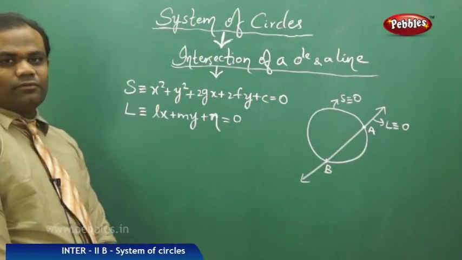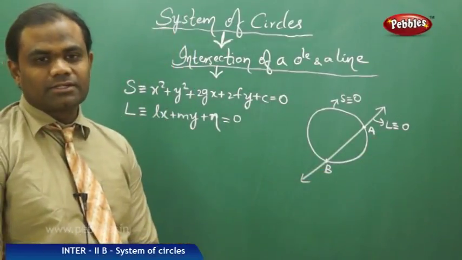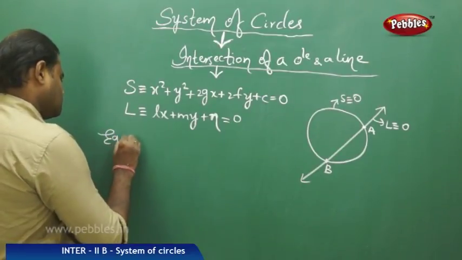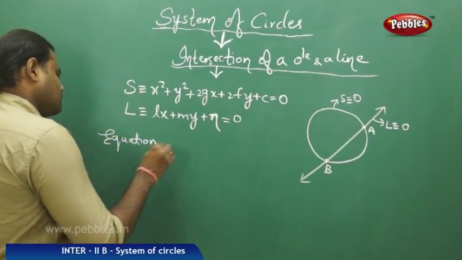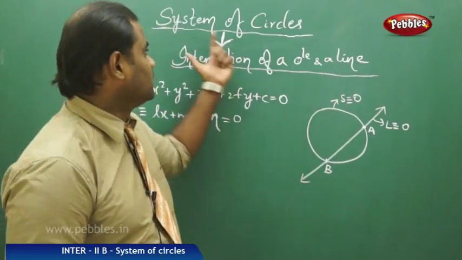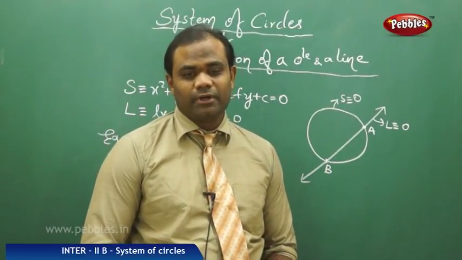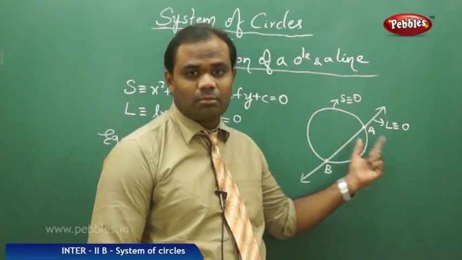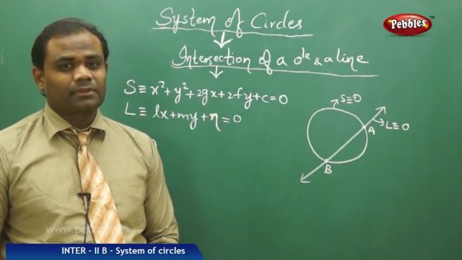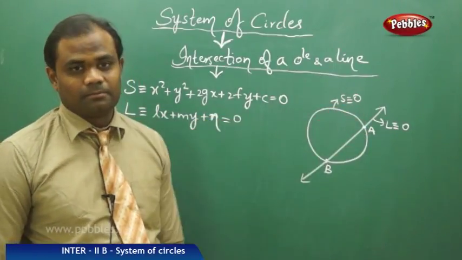So if I have a condition where a line is intersecting the circle forming a chord, then in this case we have system of circles which we have taken as the heading. The introduction of system of circles is very important because when we discuss these kind of situations where a line intersects a circle, there are system of circles which can be formed using this chord AB.